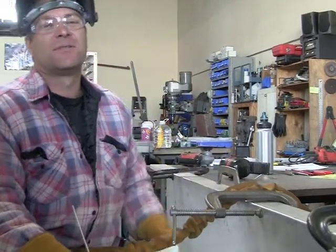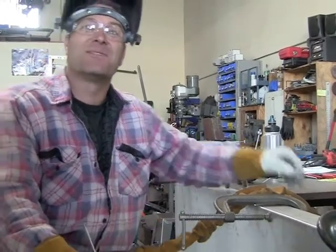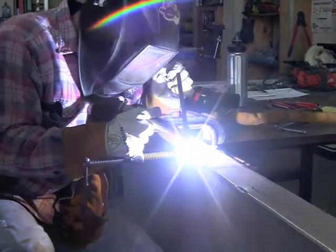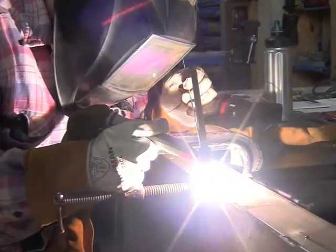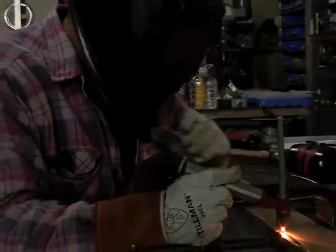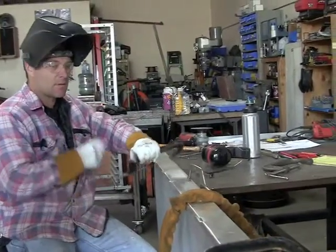I take pride in my work. I want to make people happy and make sure it doesn't come back in the door for failure or injury. I try to do my work right the first time and quickly, and that makes people happy — and I get a lot of people coming back. The accomplishment, after making something, cutting and chopping and welding and grinding, having a finished product right in front of you and knowing I did a good job on it, is a good feeling.